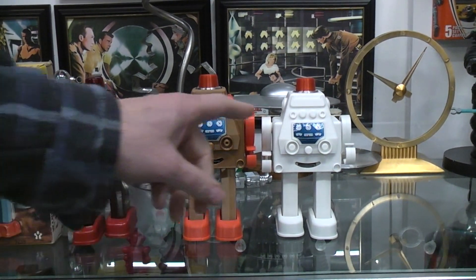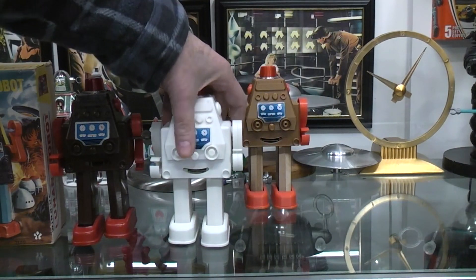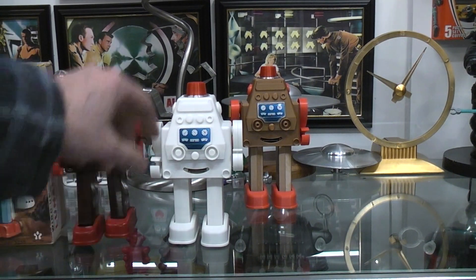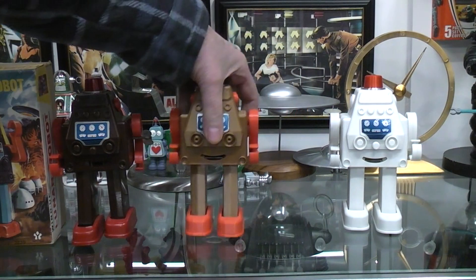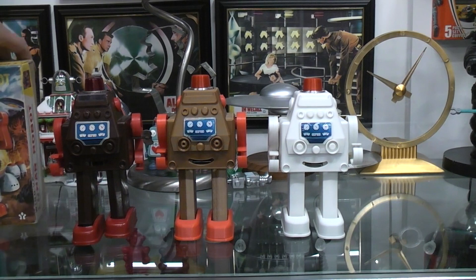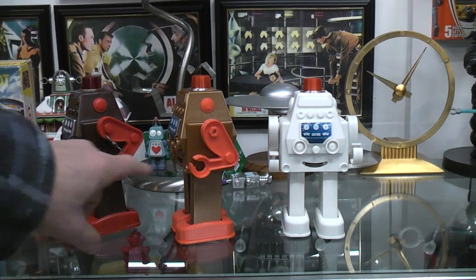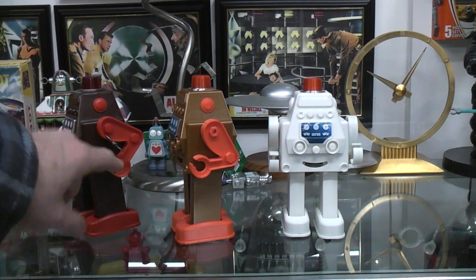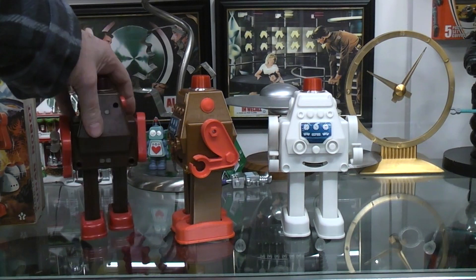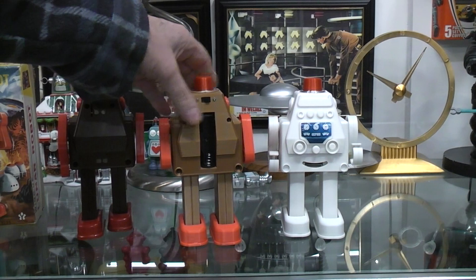The white one was the first one that I made — the prototype — and it ended up being just a little bit shorter. I didn't quite get the leg height the same, so I ended up redoing it to get the height the same. I wanted to get all the attributes of the toy as close as possible. I did make the arm bend a little bit sharper; in the original that wasn't intentional, that's just how I screwed up.